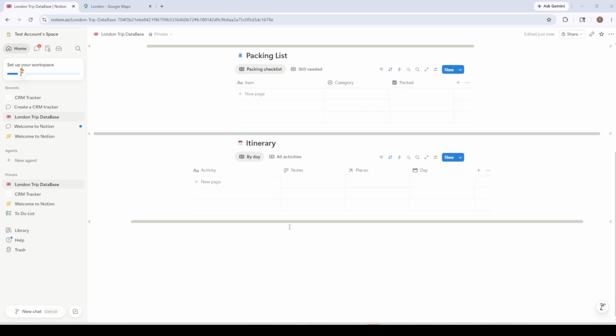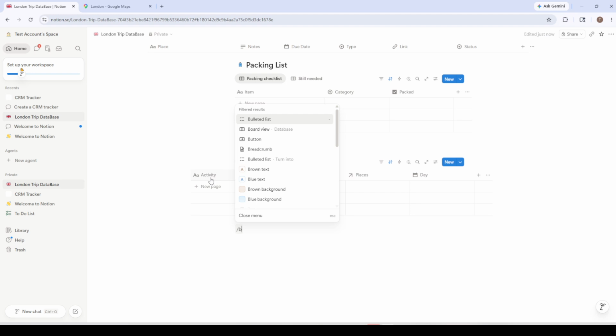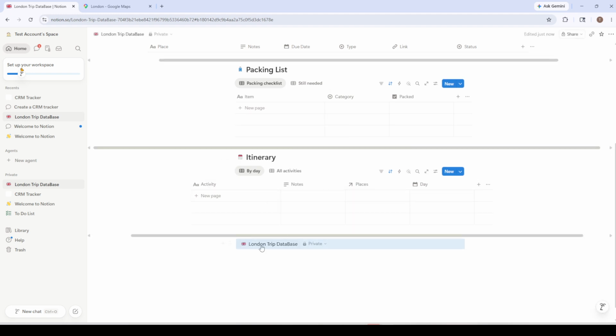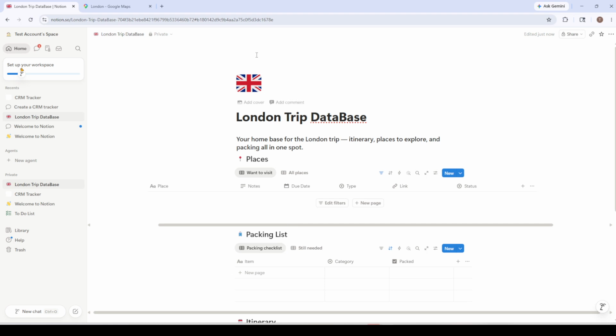Adding it is quick. Click into the page where you want the trail to appear, type a /, then type the word breadcrumb and press enter. That's it. Notion will generate a clickable trail based on your current page's location. Each segment in that trail is live, so you can click any part to hop right to that level, whether that's a broader hub page or the immediate parent.